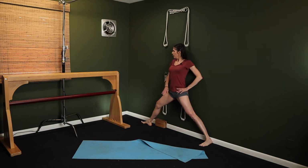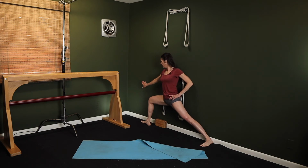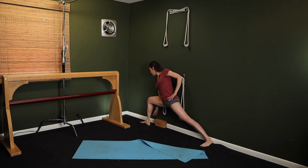Now, you're going to bend the right leg. Flow the inner thigh to the inner knee. Bend and bear weight on the heel, and bring the right hand down to that brick between the leg and the wall. Look forward. Roll the right leg into your right arm.